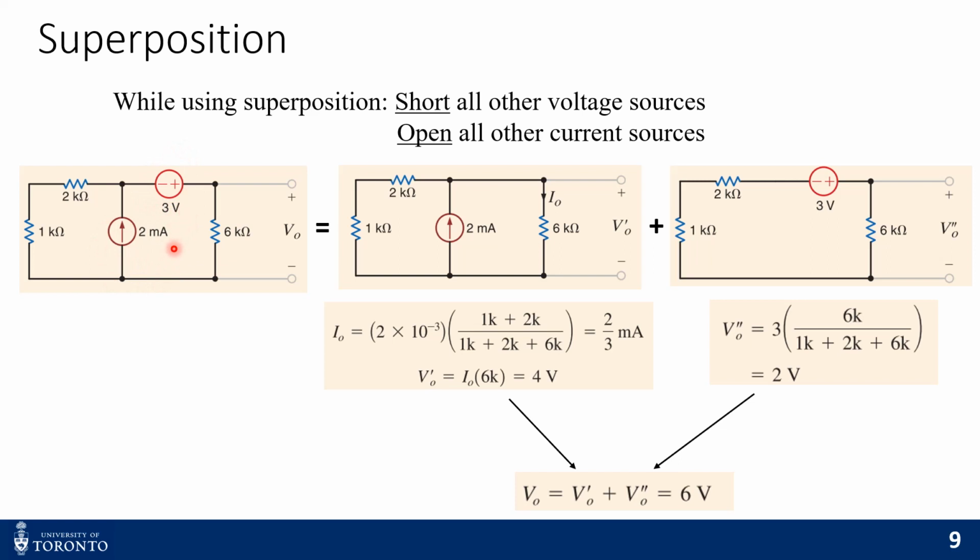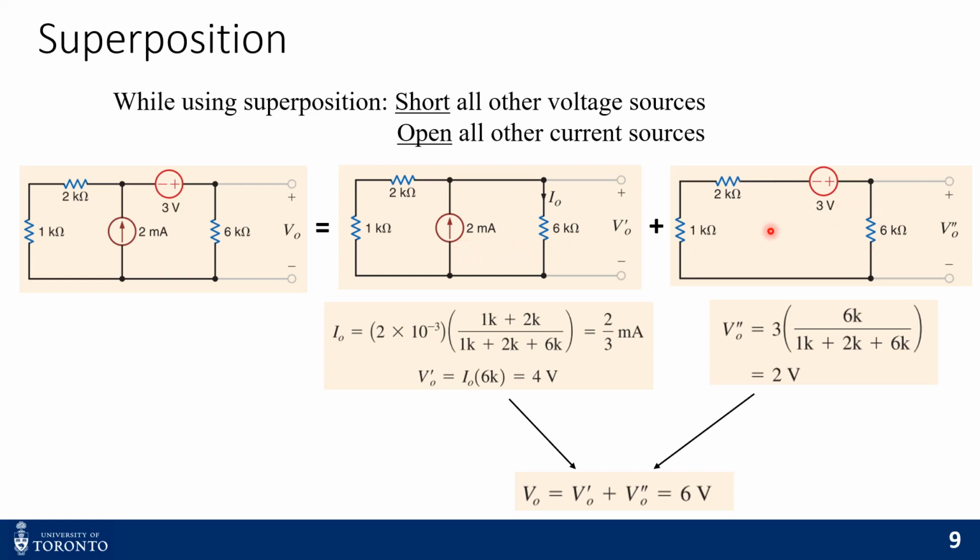So the idea is that this V0 can be calculated from these two equivalent circuits, where in one circuit we are assuming the current source is turned on while the voltage source is turned off. And when you are assuming the voltage source to be turned off, since this will become 0 volt means short circuit, therefore the equivalent of the 0 volt source is just a straight line of wire. And from this circuit we'll find the contribution of V naught from 2 milliampere source only.